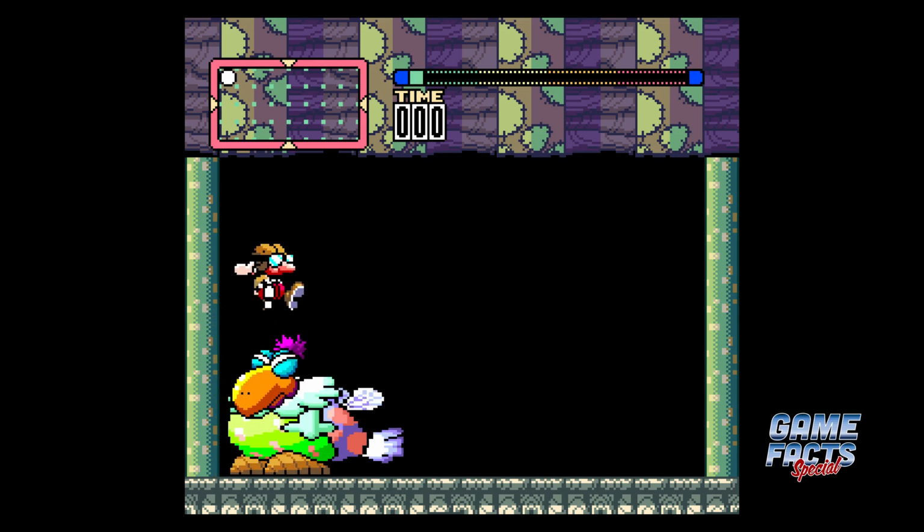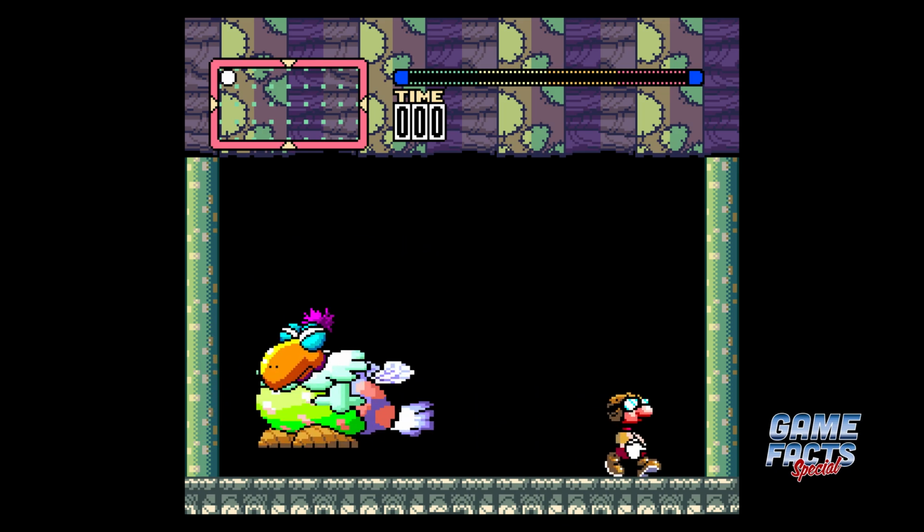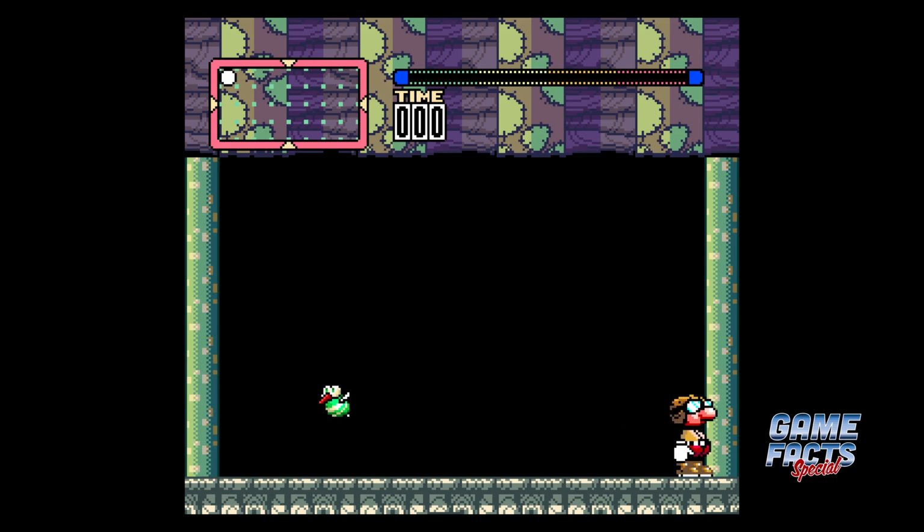You can jump on the bird until it shrinks down to a small bird. Then it flies away. That's the end of the prototype.